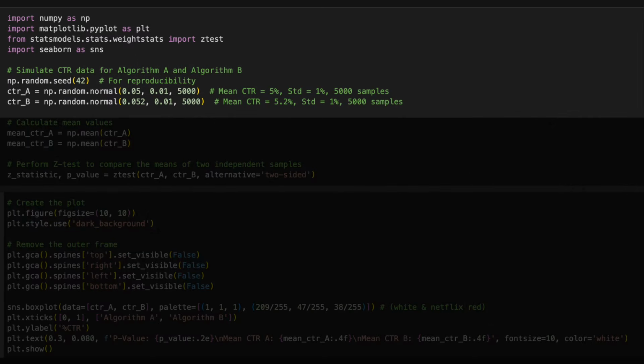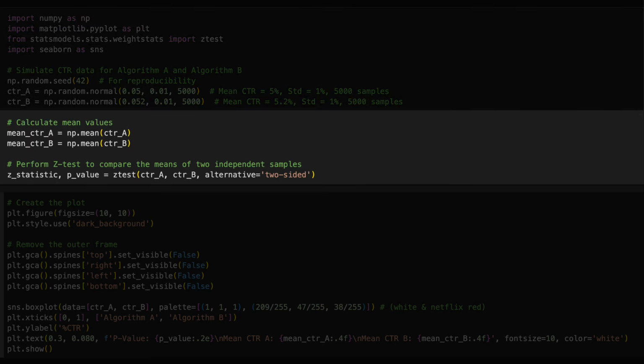We can build this null hypothesis using Python. Let's generate click-through rates for 5,000 independent users with a normal distribution and define them in variables. The generation parameters are as follows, you can see in the script. With these generated numbers, we can calculate the mean values of these defined variables and the p-value using a parametric z-test to compare the two groups.